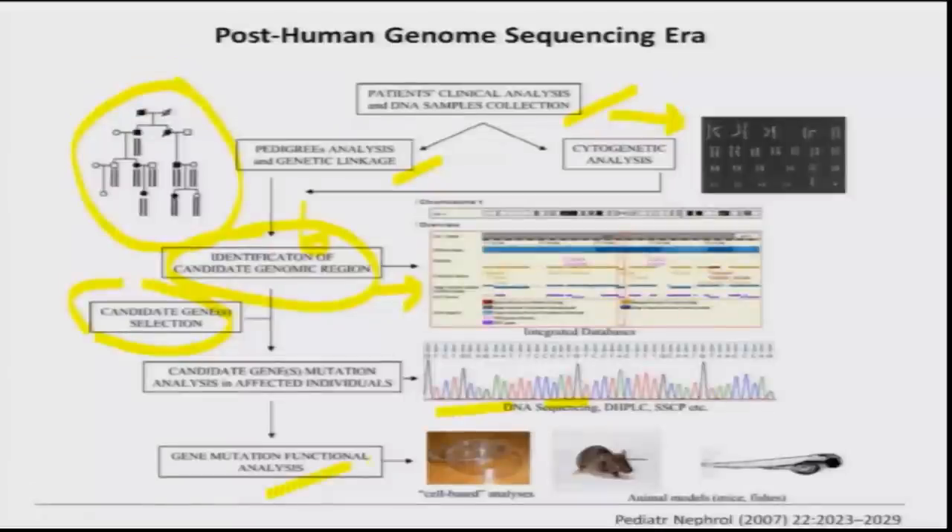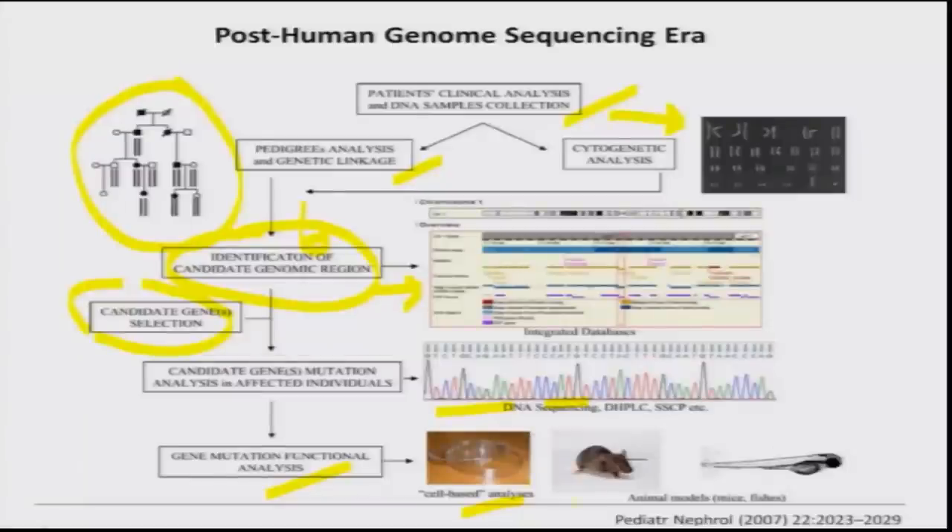At the end of the day you need to validate the mutation found, especially in dominant disorders where changes are not always obvious loss-of-function mutations like deletions or nonsense mutations. If you find amino acid changes, it becomes extremely difficult to tell whether that gene causes the disease. So you do assays — test the protein and its function at the cell level, create animal models. For example, zebrafish models are powerful for studying developmental processes, and if you can recapitulate the phenotype defect seen in humans by mimicking the change in these organisms, you become far more certain that gene causes the disease.